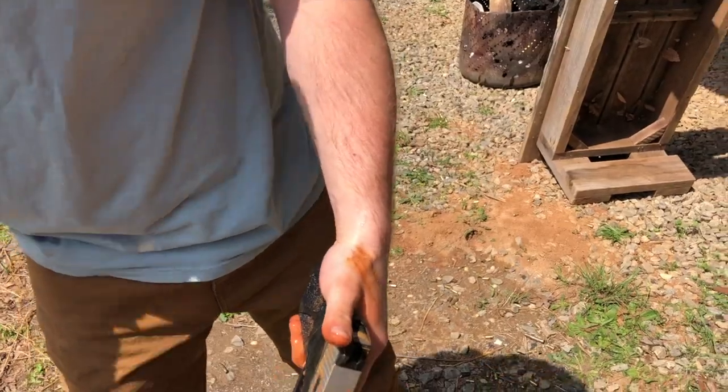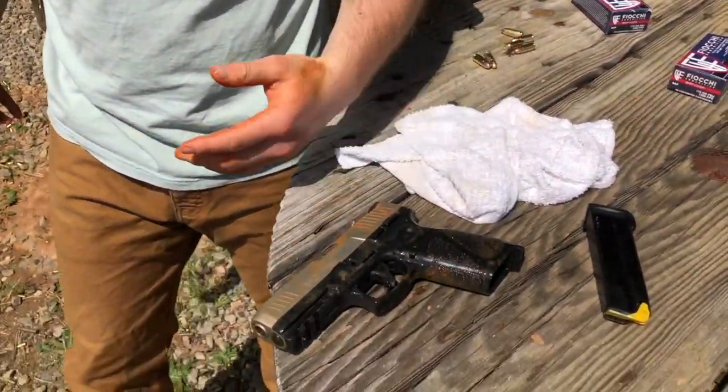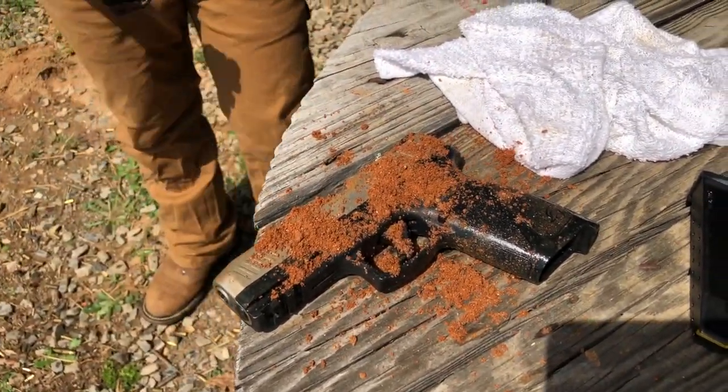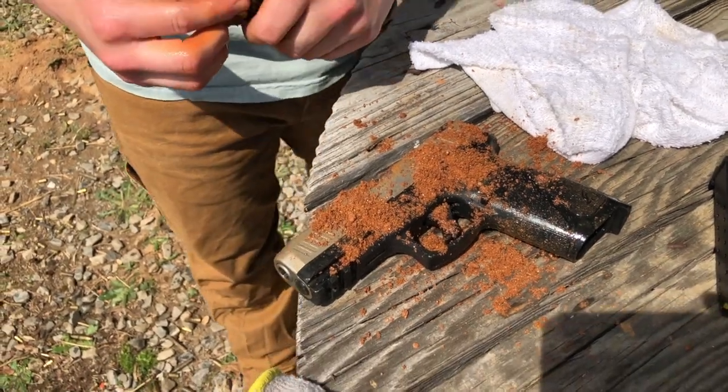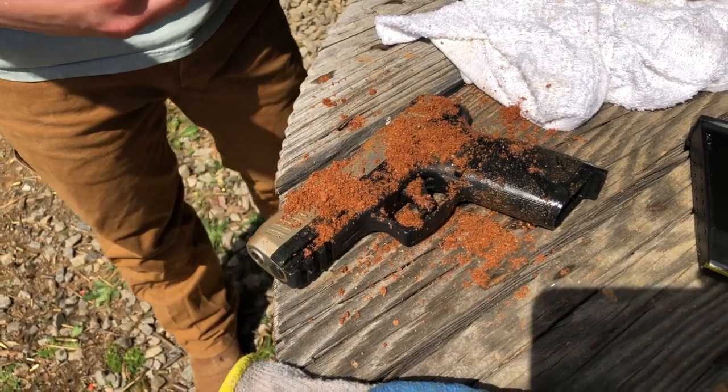All right, so the magazine's got a little something on it. I mean, you can see how muddy that is right there. Have you seen that? You threw mud all over me, man. I'm sorry. I'll get you a new pair of shoes. What's the problem with it?